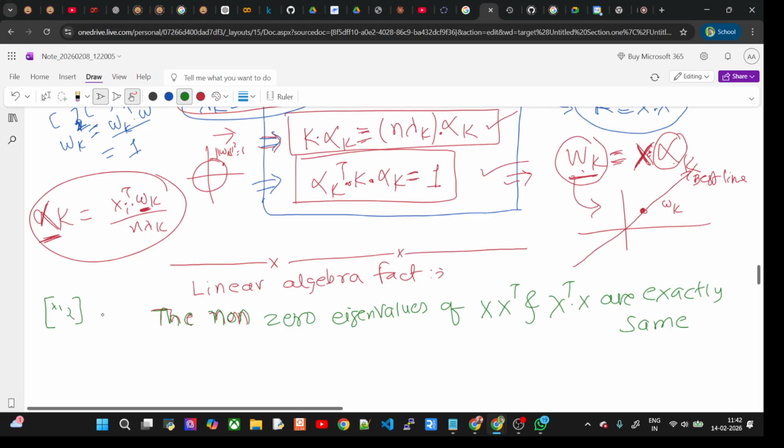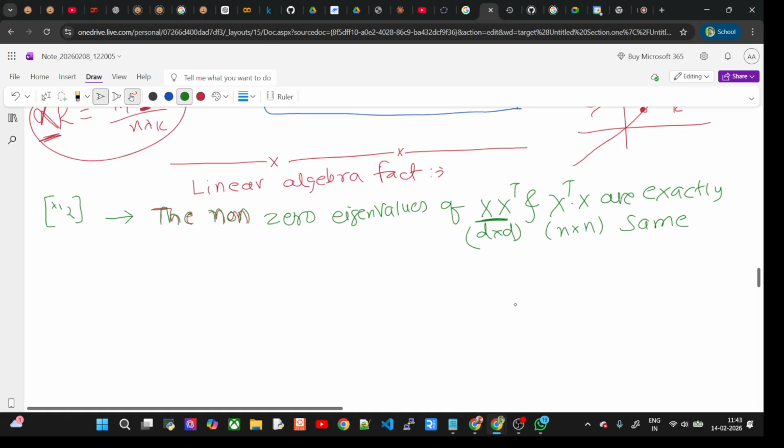This lambda 1, lambda 2 we calculated, and the bigger one has zero eigenvalues, because in the SVD we calculated, the singular values like delta 3 and all should be zero, and only delta 1 and delta 2 are available. So we know this linear algebra fact that the non-zero eigenvalues of X into X transpose and X transpose X are exactly the same, which we derived earlier. X into X transpose is d cross d, and X transpose X is n cross n, and their eigenvalues are exactly the same. Now we are using this fact here.